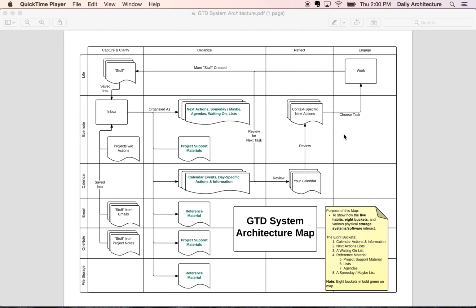Now that's really it. It represents the whole of the organizational system and how it flows and what systems you use. It's important to review this map for a little while because I'll be using it as we go forward into the next videos. Now, speaking of next videos, the next video that we'll cover is a video about the gap between your inbox and your buckets. There's a process that you go through to clarify what an inbox item means to you and where to put it into your organizational system, and that's what we'll cover in the next video.